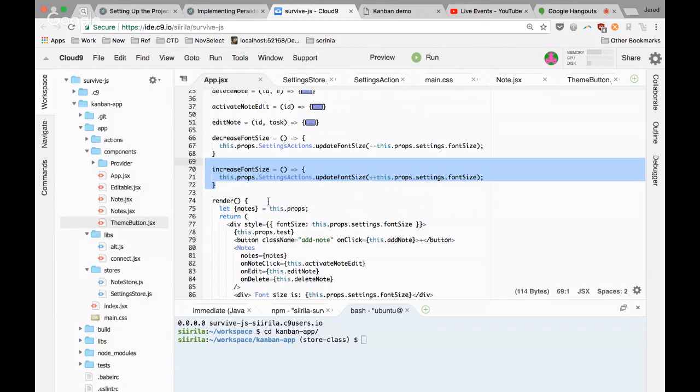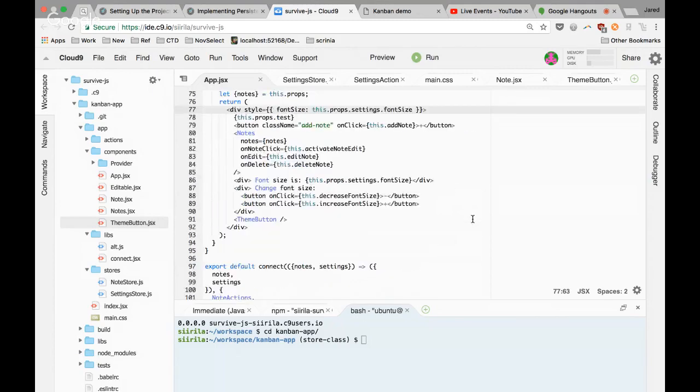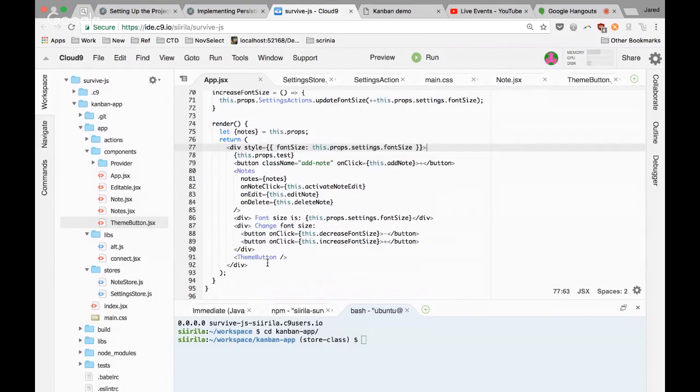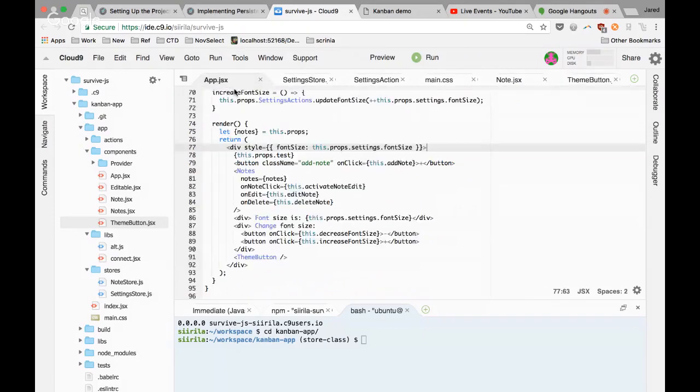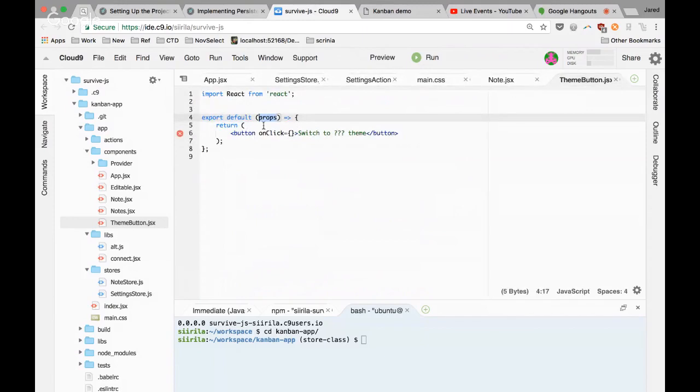That way this app is still the only thing really connected up. So with that assumption, and the assumption that the theme button isn't even going to be hooked up to the store to read the values out, it's going to have to get the stuff passed in from the app. What type of information do we need to pass into our theme button to have it work?